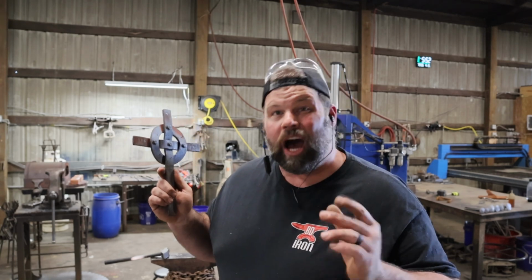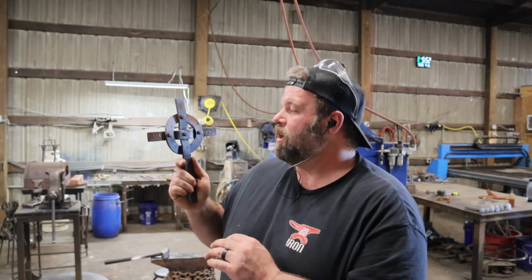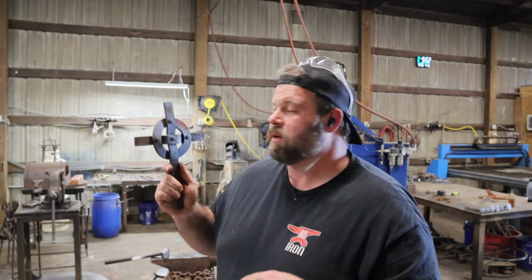I've got 3/16 copper rivets, but I don't have any 1/4 inch. I think some copper or brass would look killer here. But we're just going to go with some steel rivets today and make it work.